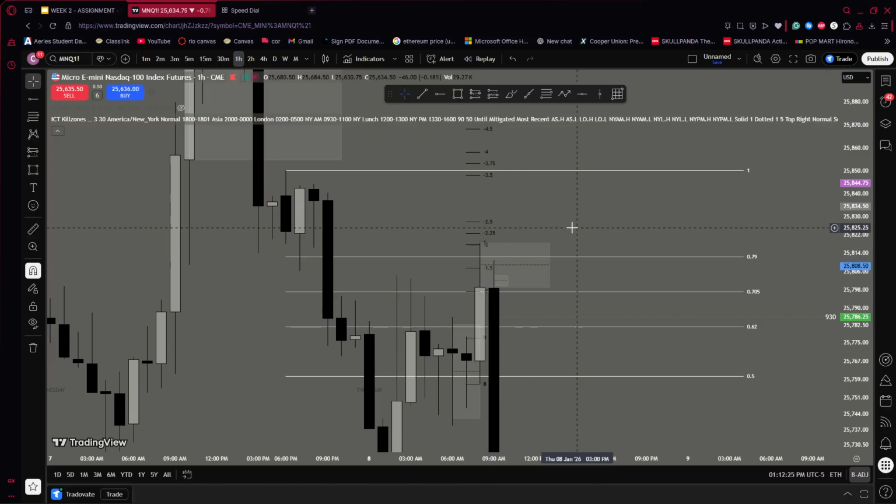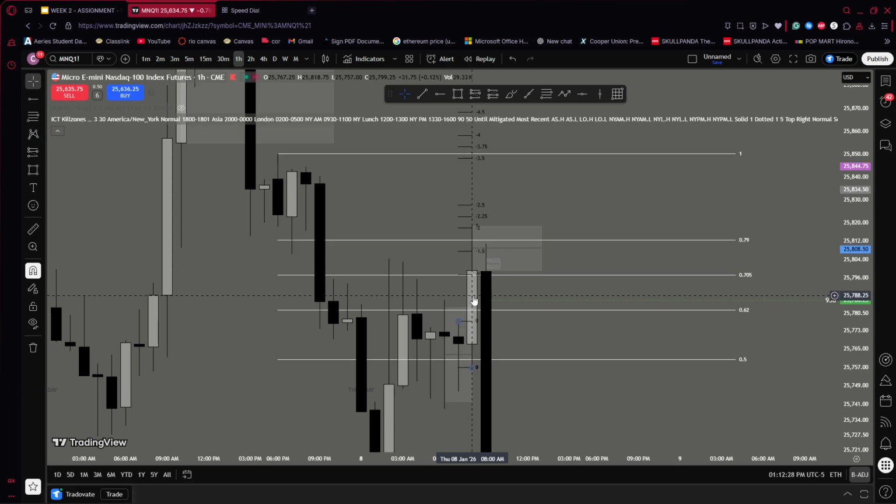If you saw this, because this rejected off of my -2 that I'll show you later. It's probably a lower time frame. It rejected off of, for one, -2, two, 1 hour fair value gap, or 1 hour BPR right here, basically. A BPR, I don't know if you know, is basically overlaying fair value gap and inverse fair value gap. So you see this inverse gap right here, and then this current one, you're marking the area where both of them overlap. So this right here would be considered a BPR.